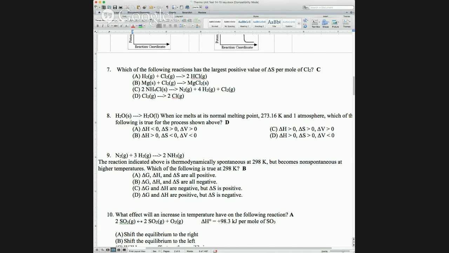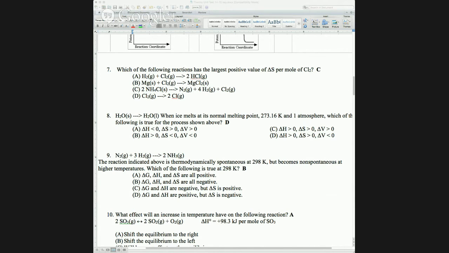And D is going from 1 molecule of gas to 2 molecules of gases. It's becoming less ordered, which is definitely a positive. D is definitely positive, but it's asking you for the largest positive. And C, hands down, is the largest because of solid to gas, 2 molecules to 6 molecules, more ordered to less ordered. All these different reasons are why C is a larger positive value than D. All right, so that's number 7.